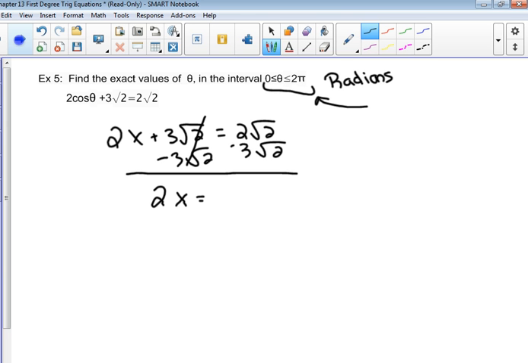Can we actually do the subtraction? Are those okay? Sure. Yeah, because we have the same number underneath the radical. So this is going to be a negative 1 radical 2. Negative radical 2 works. Divided by 2. That's right. Alright. So x equals a negative radical 2 over 2.